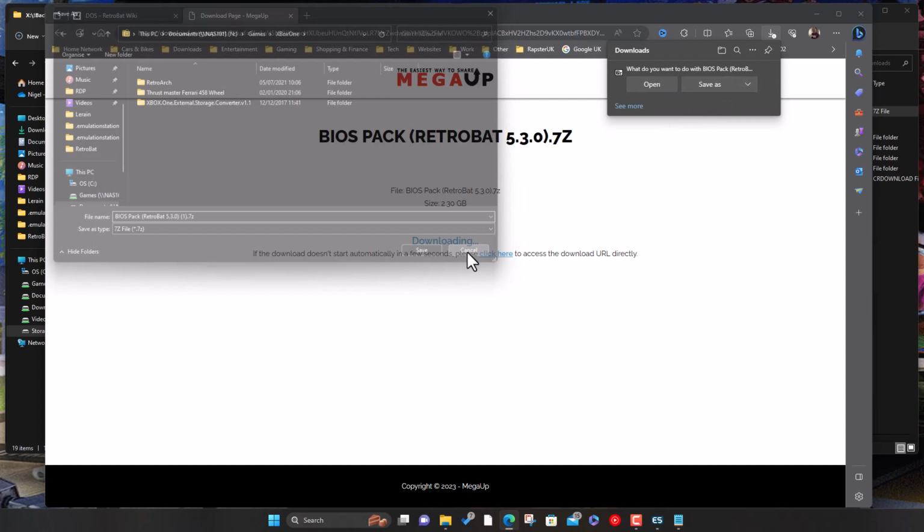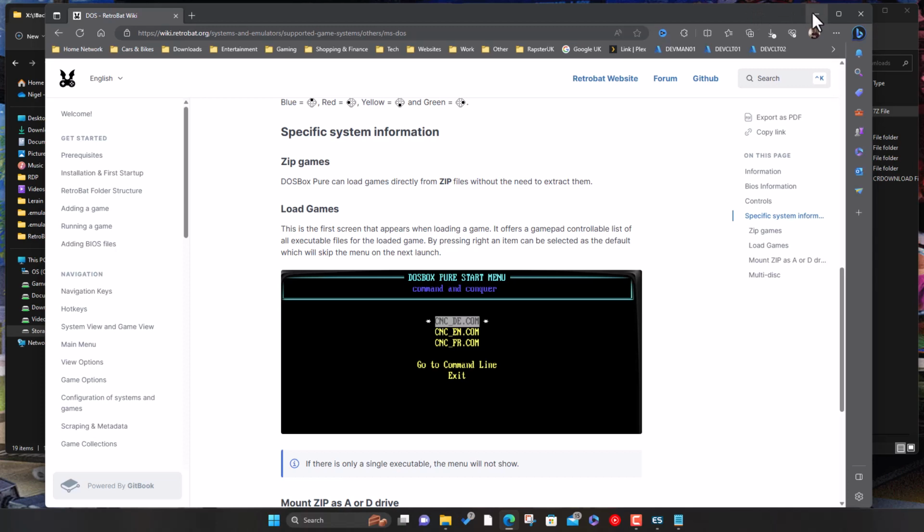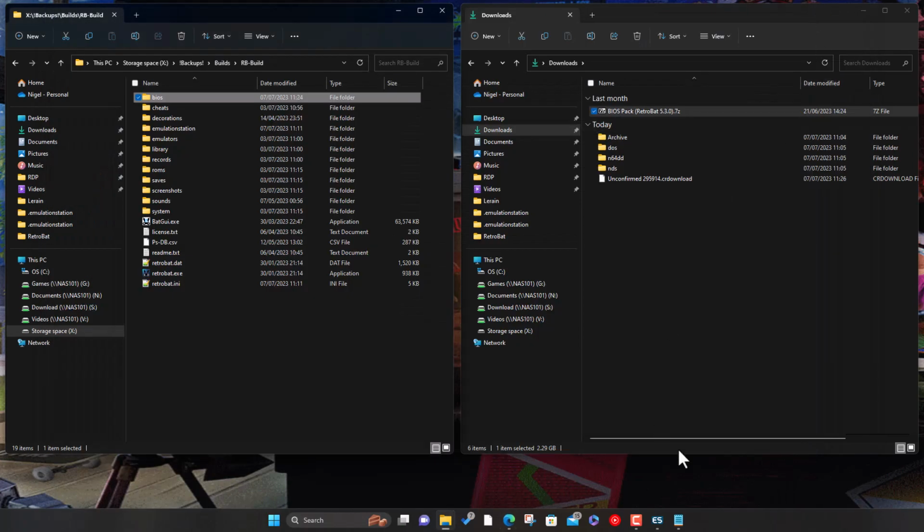And it downloads pretty quick from here. So I guess that's just a general MegaUp tip, not just for the BIOS file. Download any of the links on there. Just avoid all those adverts. Don't click on anything. Just let it generate the link for you, and away you go. So we've covered that across. So let's go back now.